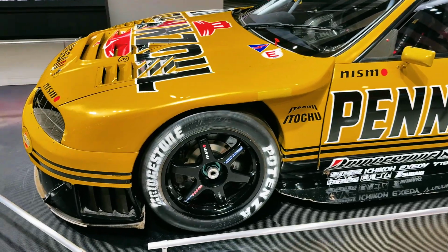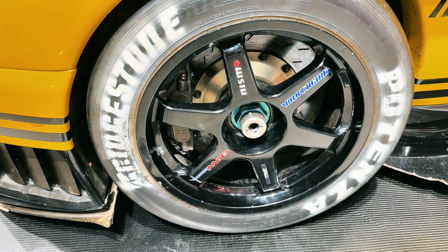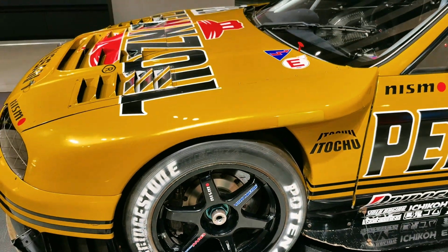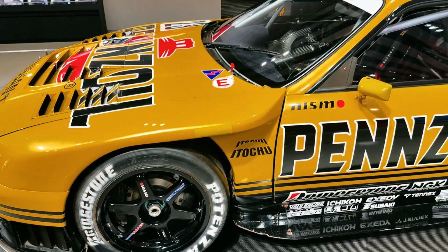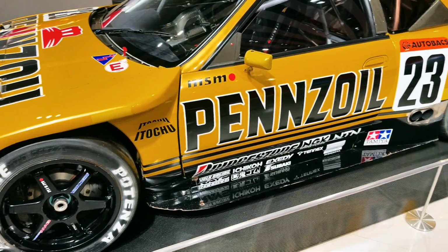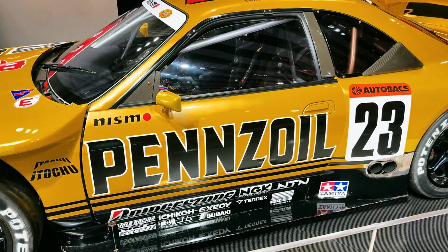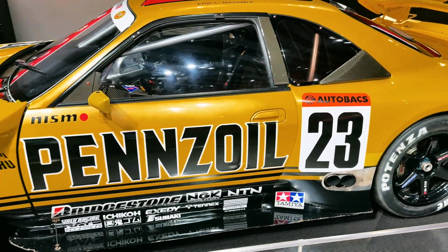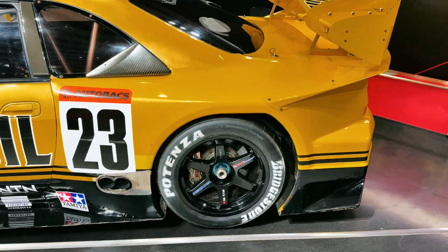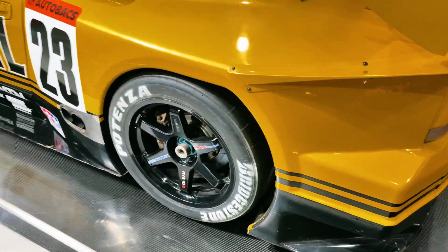2.7-liter twin-turbo inline 6-cylinder engine. This racing marvel left an indelible mark on the circuit, with victories at the iconic Suzuka Circuit in round 1 and the high-speed Sendai Highland Raceway in round 2. On the season, drivers Masami and Erik won the Drivers' Championship, and they showcased the unparalleled power of the Pennzoil NISMO R33, solidifying its place in racing folklore.